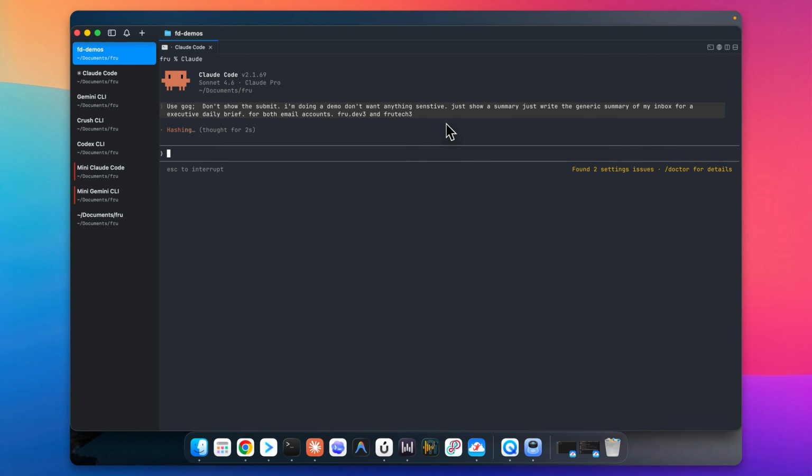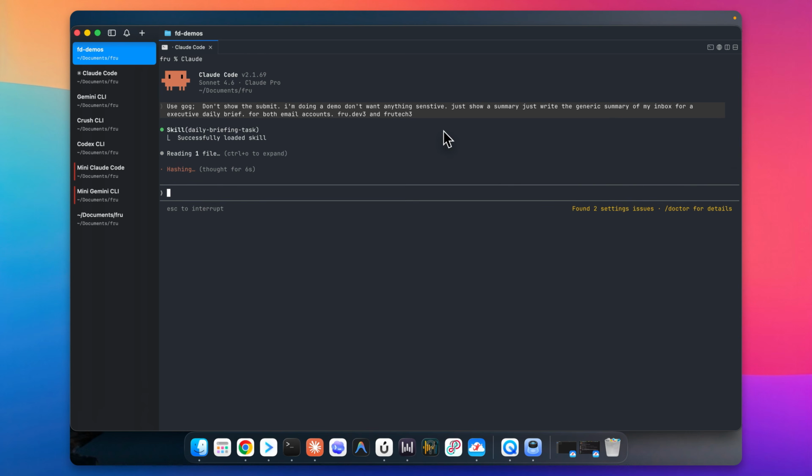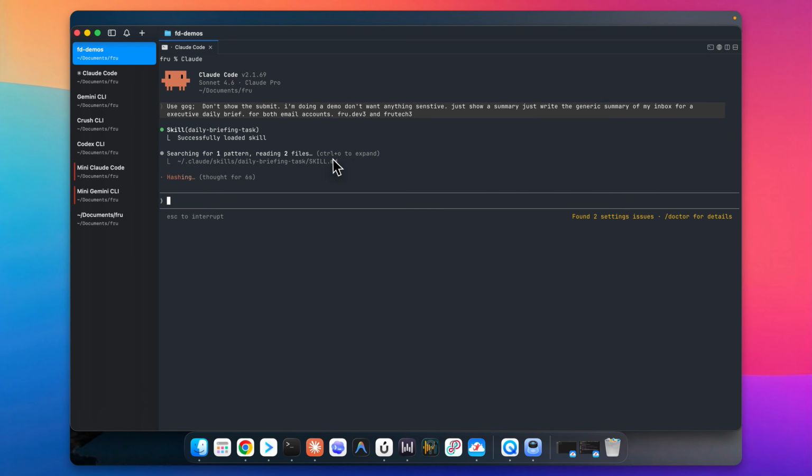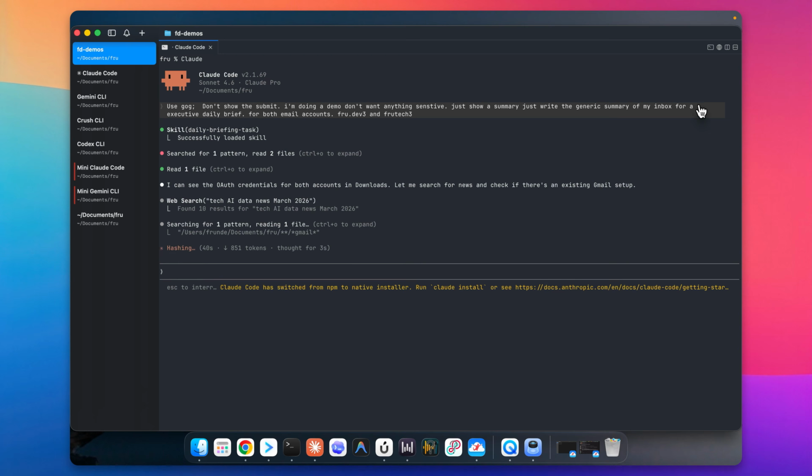And so for that user that had the question, can I use one Gog to essentially search, interact with multiple different Google accounts? This is showing us that that is possible. That is possible for you to do. So it's gonna take a few seconds here to go through.